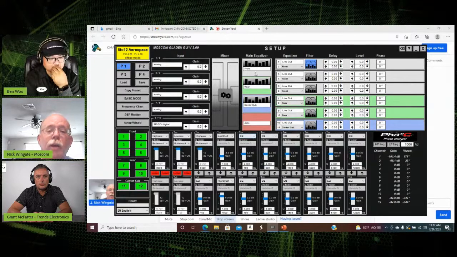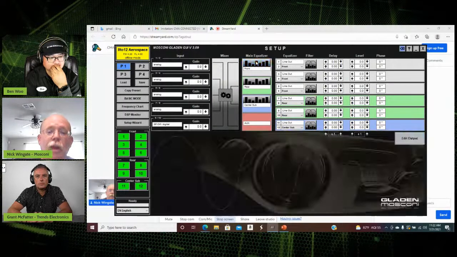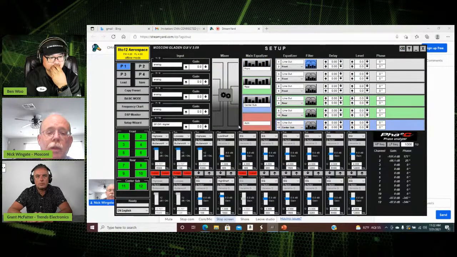So instead of going into the main EQ, which I really don't want to do, you stay here. And I'm just going to EQ the left mid-range only. Okay. So here's 400 hertz. We've already got it set. And then remember, we had a ton of gain in it. So you just turn this down.